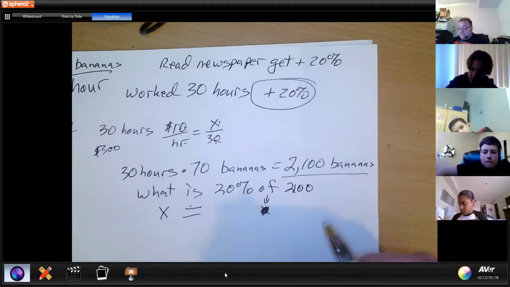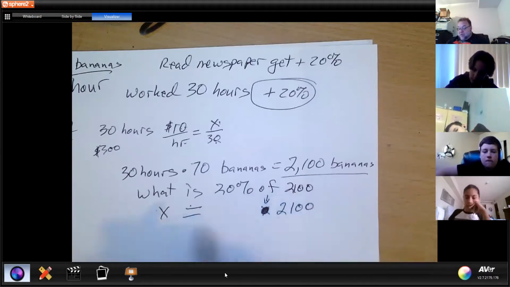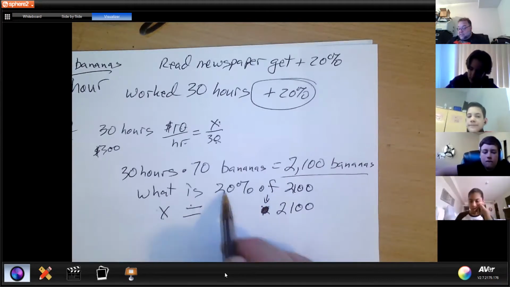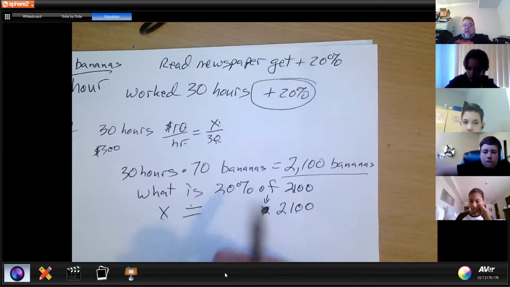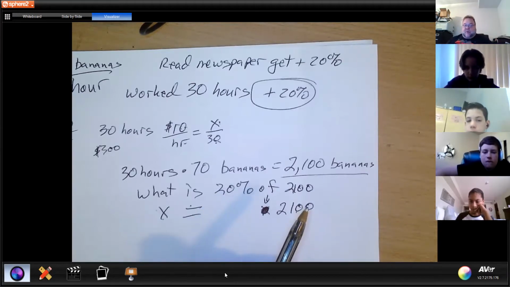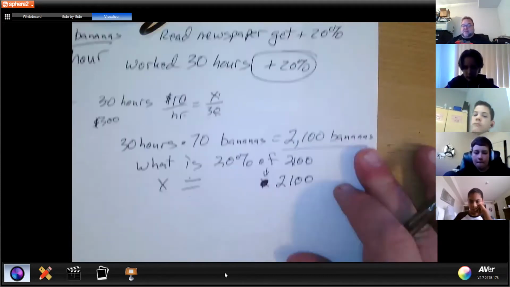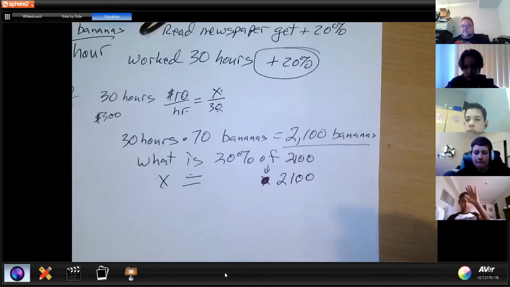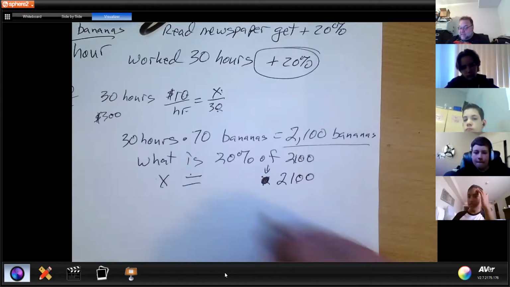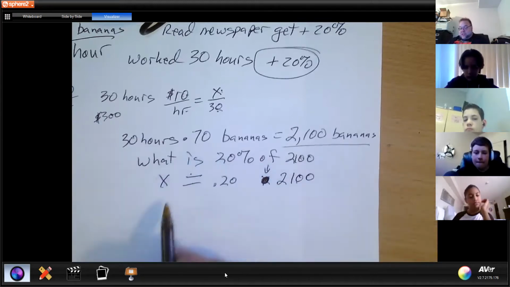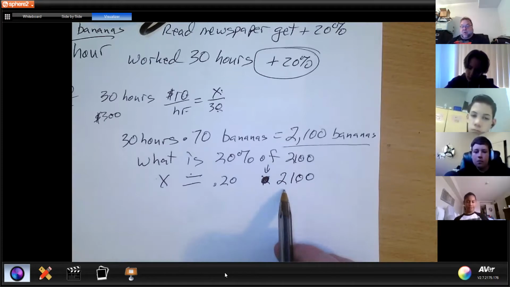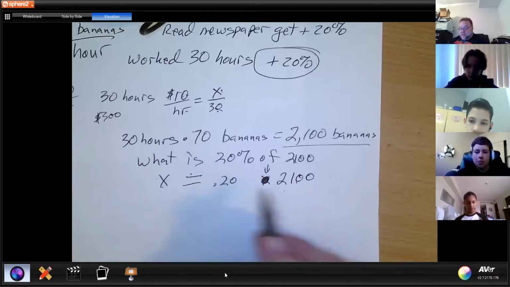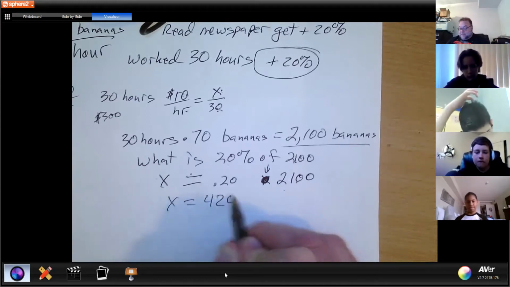I better just use the dot. So I'm going to bring down the stuff that I know. X equals 20% times 2100. How can I represent 20% as a number that I can multiply by? What would I need to do to 20% to be able to do math with it? Go ahead and unmute yourselves if you have an answer. You can turn it into a decimal by moving it to the left 2 places. Thank you. So it's going to be 0.20. So when I do this, it'll give me what 20% of 2100 is, which ends up being 420.